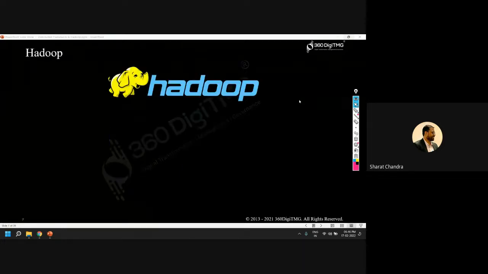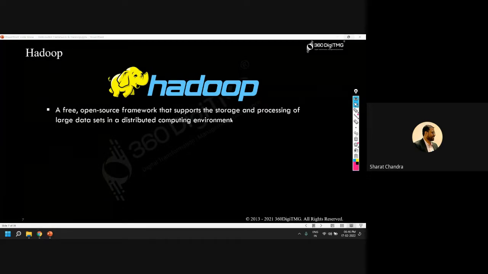Now, how do I actually set up software called Hadoop here? The advantage is that Hadoop is a free, open source framework, and it supports storage and processing both for your large data sets by splitting them. The environment that we're talking about is called a distributed computing environment.